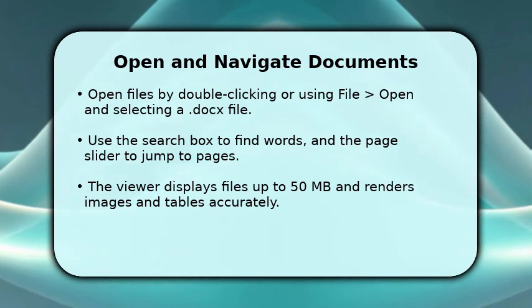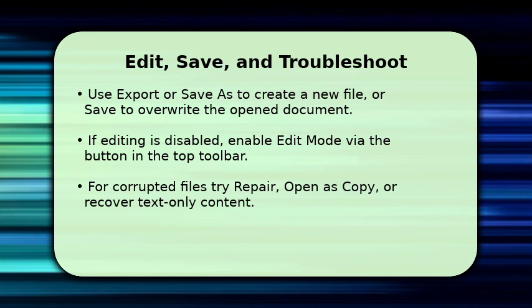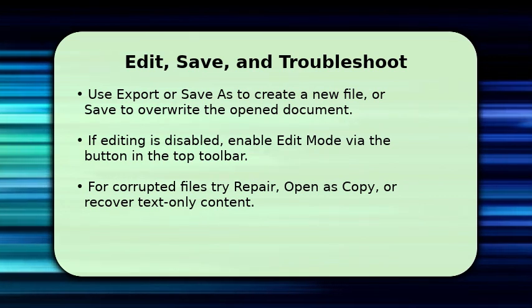The viewer supports basic edits and annotations when edit mode is enabled in the top toolbar. Use Save to overwrite the original document or export and Save as to create a new file in Docx, PDF, or RTF formats. If editing is disabled, enable edit mode or check that the file is not write protected.